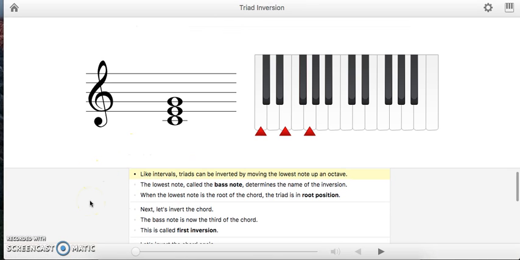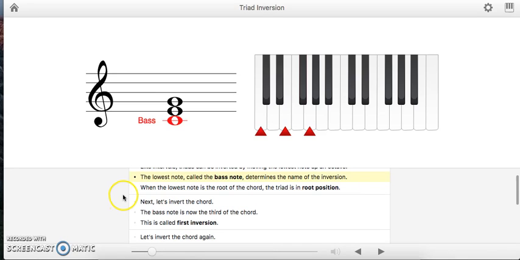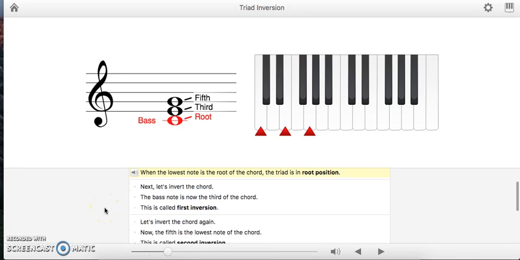and what you'll see is some instructions at the bottom of the screen while it demonstrates for you what's going on in the lesson, not only on the staff, but also using a piano keyboard. Whether you've been through this lesson or not in theory class, it's explaining to you that the lowest note in a triad is the bass note. And when we click on the next part of the lesson, it shows you the fifth and the third of the chord. And then it shows you graphically how to invert a chord.